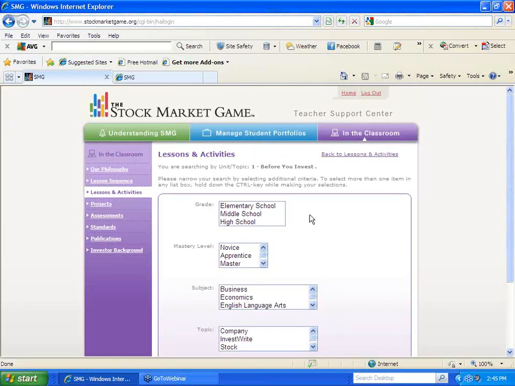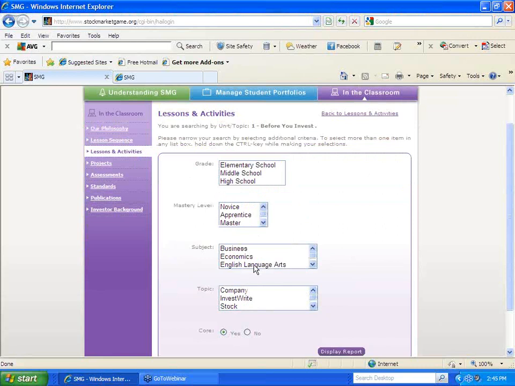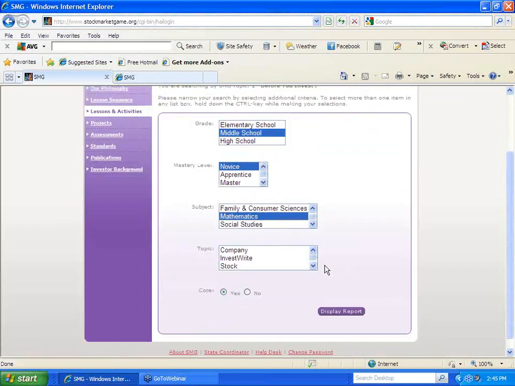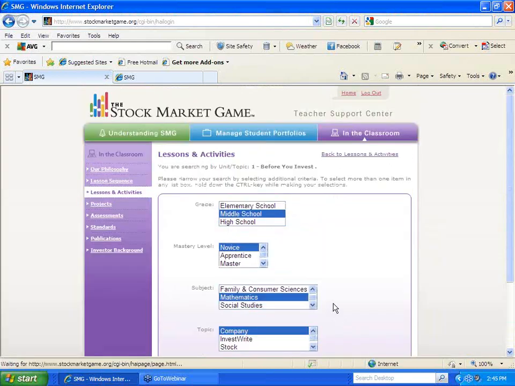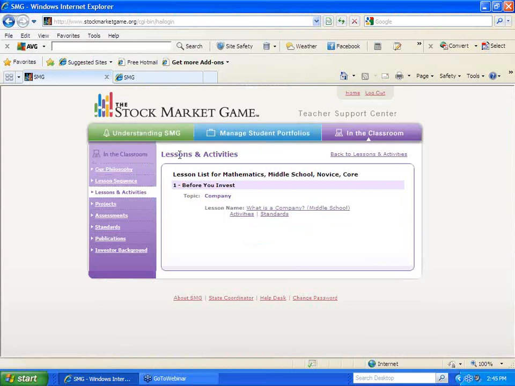We'll click next, and that's where you would choose the same information just in a different way than we chose earlier. Then you're able to choose what topic you would like to discuss with your students. You can choose Unit 1. I'm just going to choose Company, and then I'll say yes to the core lessons, and it will display the lesson that meets the criteria I've just entered.